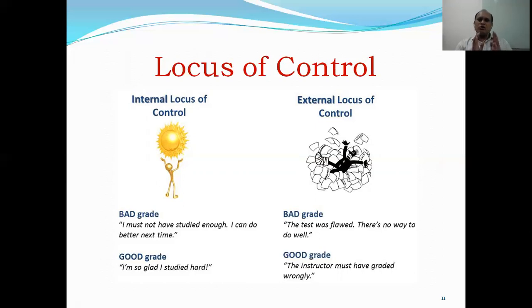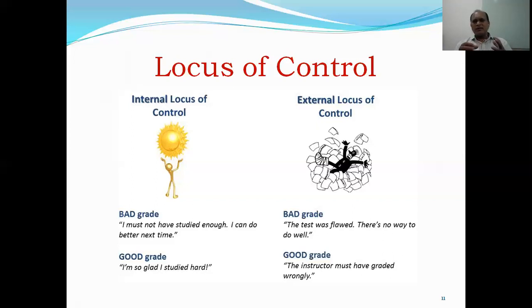The internal locus of control is very, very important if you want to be stable in today's turbulent society, a society wherein we see a lot of behavioral things. There are a lot of situations which are happening and we are getting driven by the situation. So if our internal world is getting affected by the external situations, then it is very, very dangerous for us. So this internal locus of control is like a shield wherein we don't get influenced much by the external situations, and we actually stop blaming others.